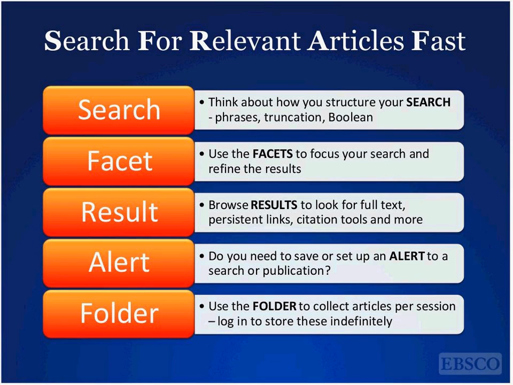And we'll look at a few of those results. We'll look at HTML articles and PDF articles, and the differences between them. We'll also look at the tools that are available once a patron accesses an article. They can print and email, add items to their folder, cite the article, etc. And then we'll talk about the alerts.